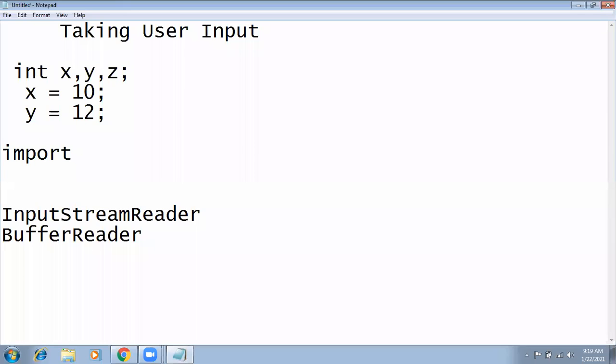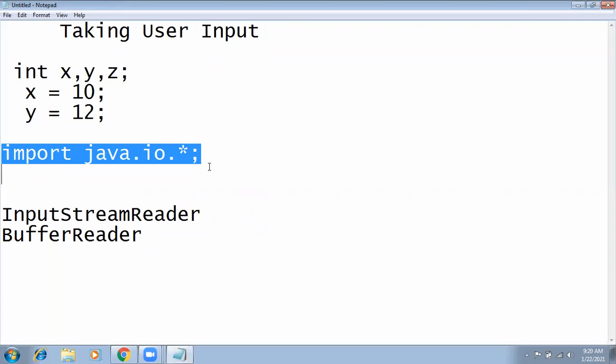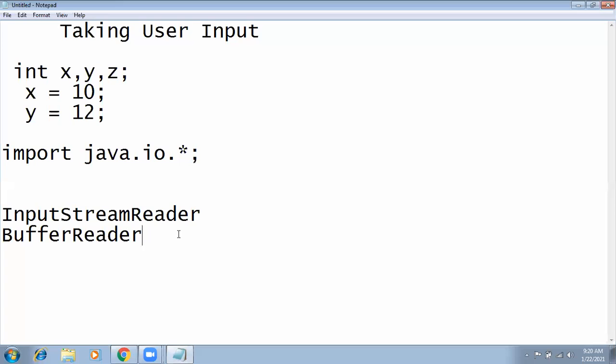You have to write import java.io.* and then put a semicolon. Okay, so what is the need of this statement in your program? Listen carefully.